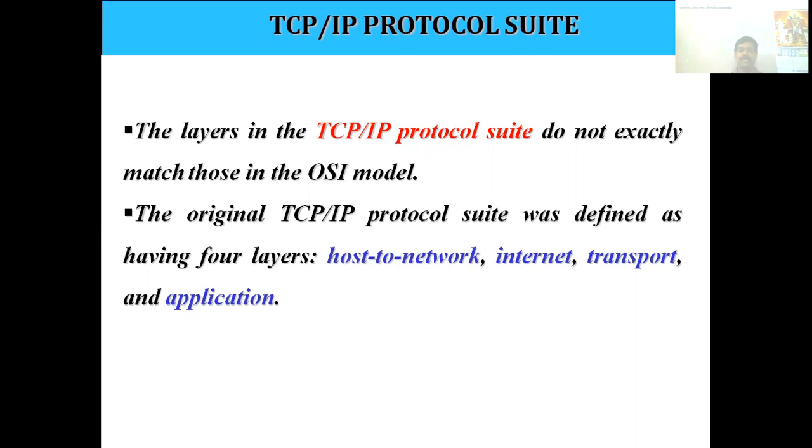The transport layer does a part of the work of the session layer. So how many layers does this TCP/IP protocol suite have? It has 4 layers: host to network layer, internet layer, transport layer, and application layer. This TCP/IP is a hierarchical protocol.